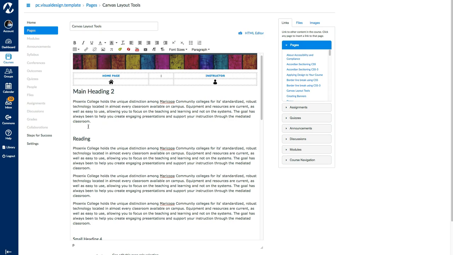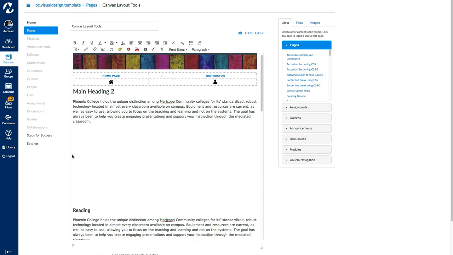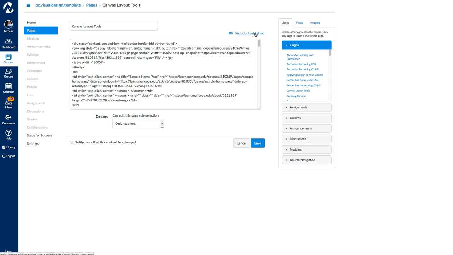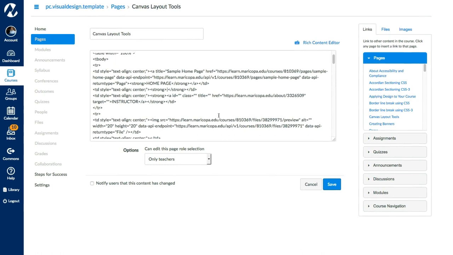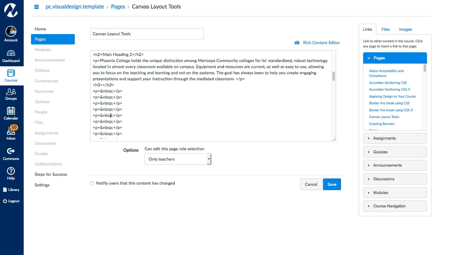So what I like to do is wherever I want the video to appear, I'm going to add a bunch of spaces. So when I go to the HTML code, what we're going to look for is a bunch of these NBSPs here. These are non-breaking spaces. So this is that whole area, and we're going to actually use the center area to put in the code that we want.